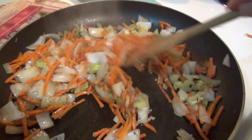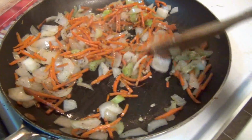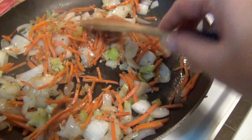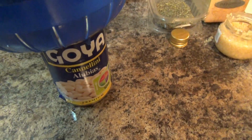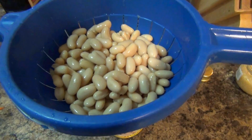I think I mentioned, but I seasoned this part up too. Same seasoning: salt, pepper, garlic powder, and thyme. And now garlic. So over here I have some cannellini beans that I rinsed, and there's the can. And they will also go into our chicken stew.